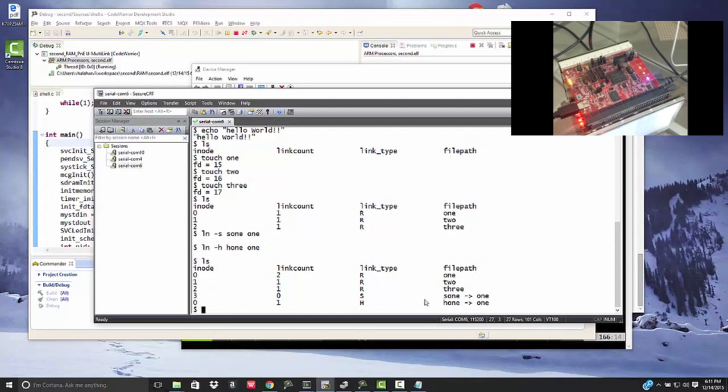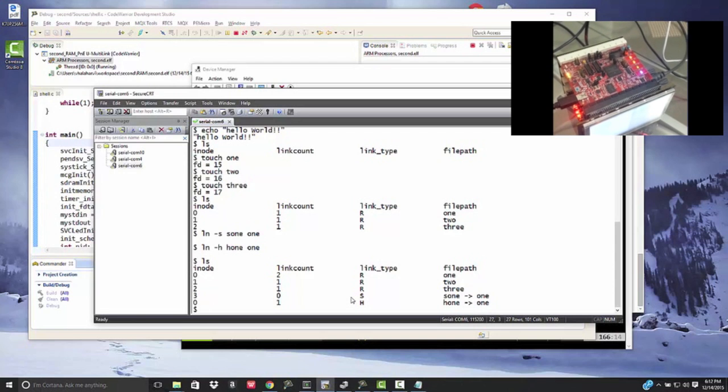And soft link, there is no increase in the link count. The other thing we can notice here is the hard link's inode number and the original file's inode number are the same. So that's how I keep track of the hard links and the regular files. But for the soft link, the inode number is different, and the binding happens purely based on the name, file path, for both the link and the original file.